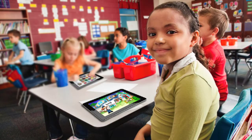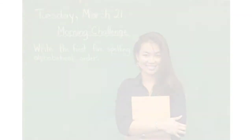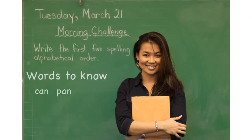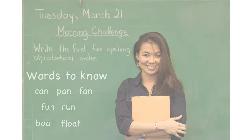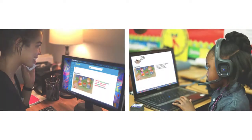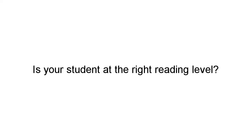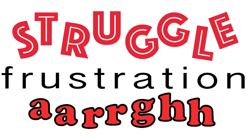The pupils selected will be emerging readers who have mastered letter names and letter sounds and are now ready to focus on learning to sound out and read simple words. With your support, these pupils will show significant reading gains and an improvement in confidence with the additional practice you provide each week. Making sure pupils are reading at the correct reading level throughout the year is important to their success. If a child struggles consistently with the text and gets frustrated, they're likely to want to give up.